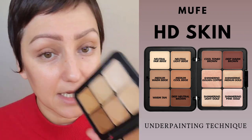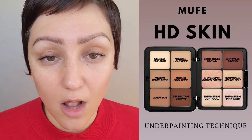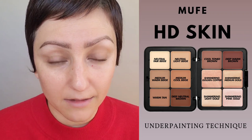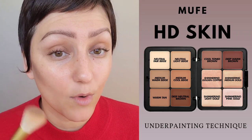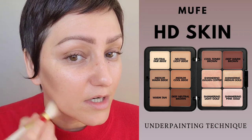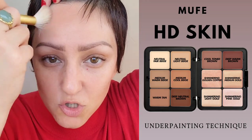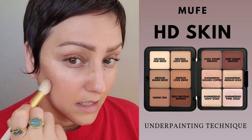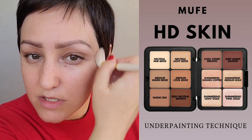I'm just lightly placing a little bit of contour on my brush and going in the areas where there's a hollow. Follow the hollow if you want to create chiseled features. If you're looking to soften a feature or pull it back — say a prominent nose or a feature you don't really like — you can take your cool contour shades and think of it as an eraser, because dark colors recede and bright colors pull forward. I'm going in areas I want to chisel and also on the forehead, since I have a longer forehead, to pull back and soften those features. We're going to flick up the model hollow, as we used to call it in the 90s — I started my career in 1996.